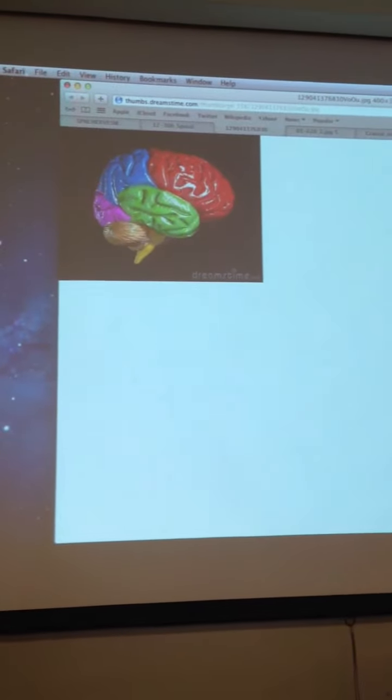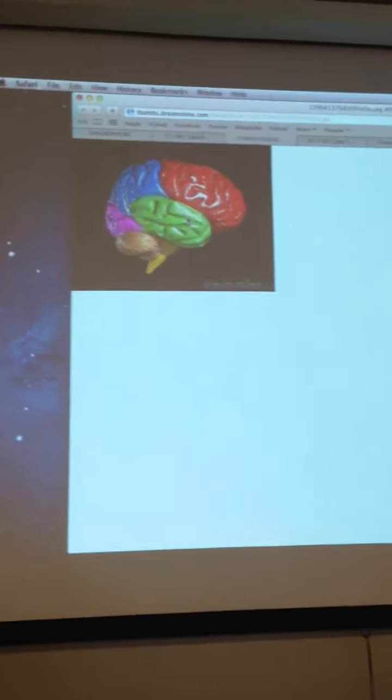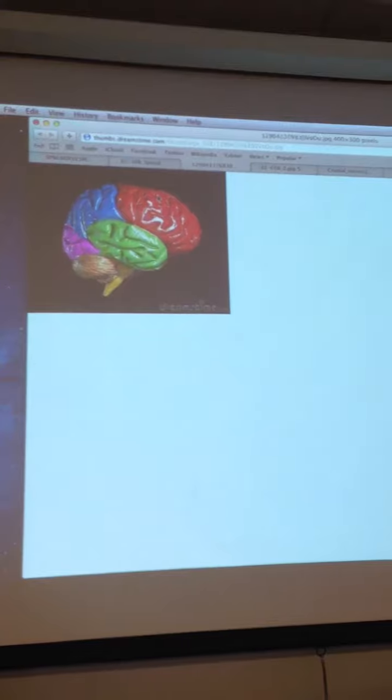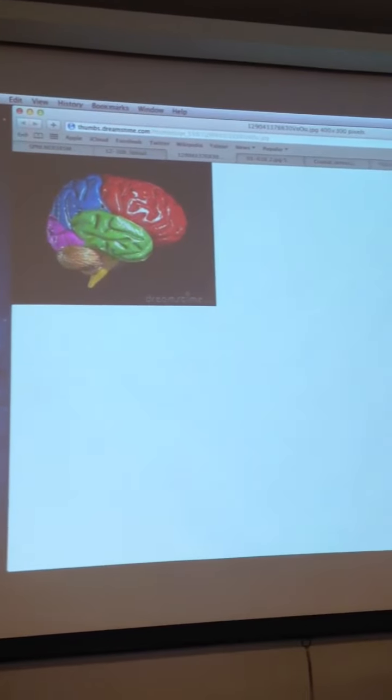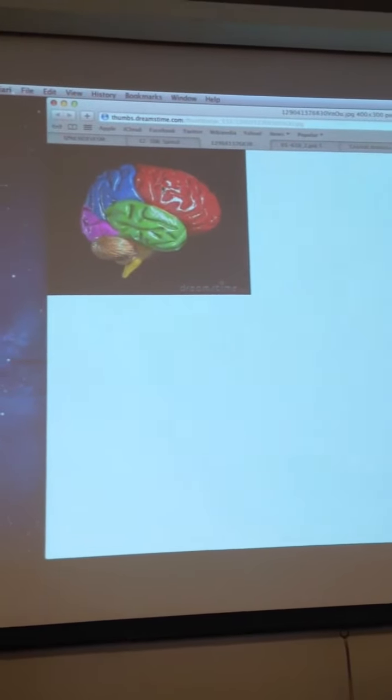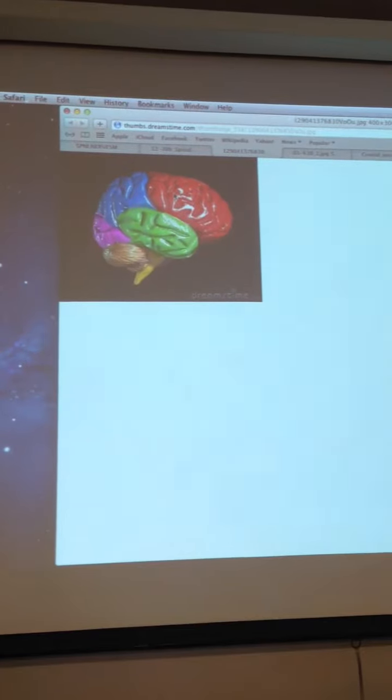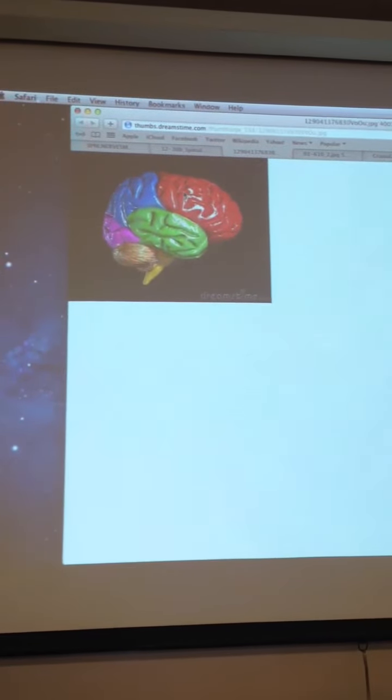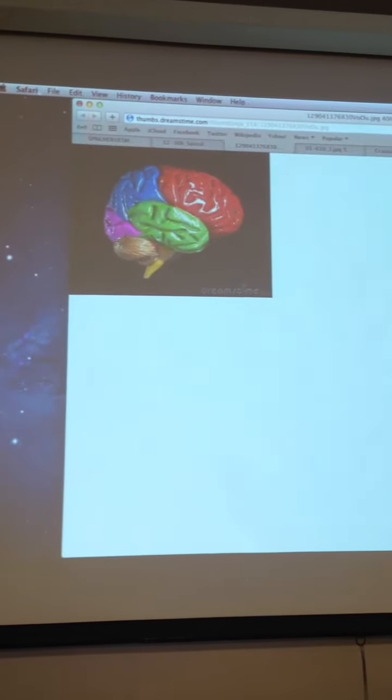Sulcus, but I pulled this model off the internet just because it's really nice to see the color changes, and it's helpful to use the color changes to also point out some of the structures above. So we'll start with the frontal lobe, that's marked here in red. Notice the frontal lobe actually takes up a decent amount of space, right?